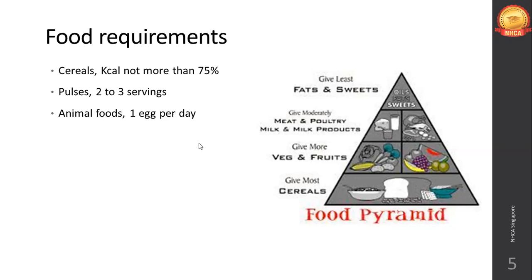Lean meat should be preferred as compared to red meat. Red meat, specifically if you have a history of cardiovascular diseases, should be avoided. Cholesterol, cardiovascular diseases, hypertension: avoid red meat. Red meat has a higher amount of sodium as well. So avoid red meat, specifically BP patients, hypertension patients.